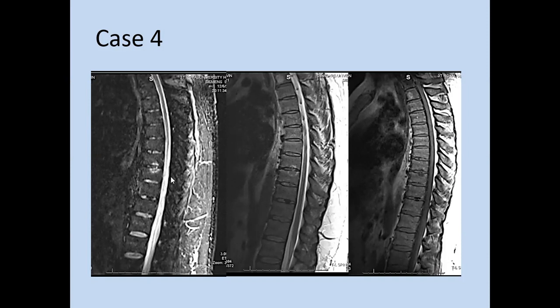How can you differentiate this Andersson lesion from discitis? On these sequences only, we may need to do IV contrast to look for enhancement of the intervertebral disc. With gadolinium, I think both of them will enhance. Andersson lesion and discitis will both enhance. But without gadolinium, just on these images, what can you see that may be helpful to tell them apart with a great degree of certainty?